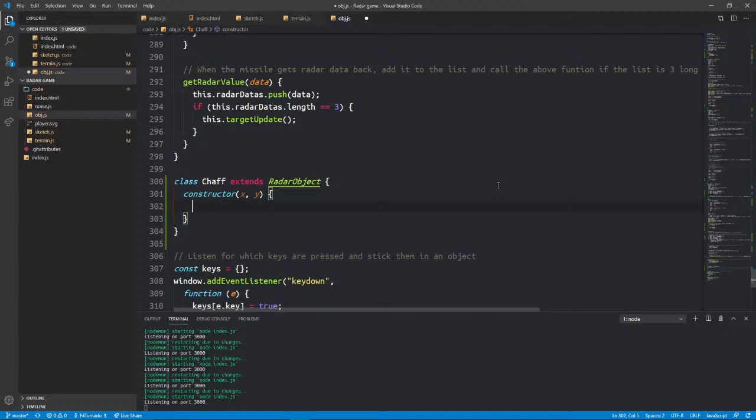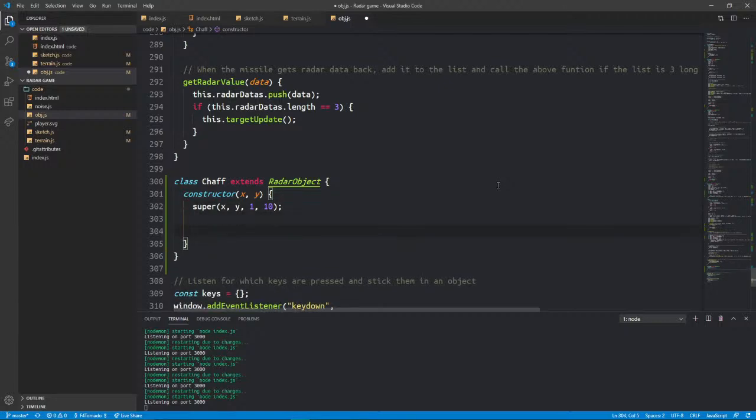So then, for the super, we need X, Y, and a radar cross-section. Say, let's do 1. Then, say chaff has a health of 10. So I guess, in this game you can explode chaff with a missile. I'm not sure if you'd want to do that, but I guess you can.